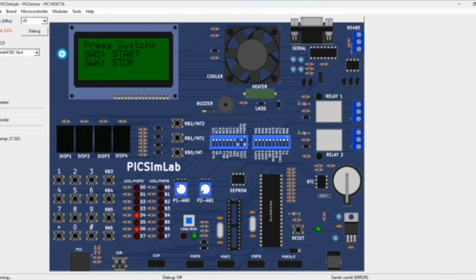Here, switch 5 is to start and switch 6 is to stop. When we press switch 5, it starts the timer, and if we press switch 6, it pauses the program, and if we press 5, it starts again. When we press RB0, that is the switch, it indicates the door is open and produces the buzzer.